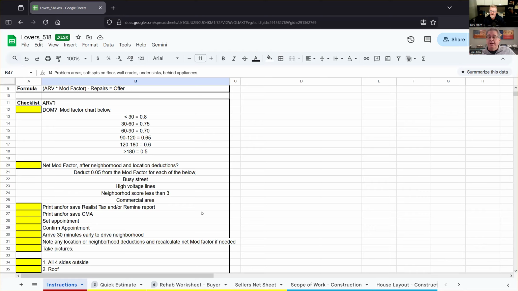And I speak from experience on this, Dev, it sets a cycle up in your head. I've got to get the most I can out of this house. So you're resistant to drop the price. But the more you're resistant to drop the price, the longer it stays on the market. And the longer it stays on the market, the more it gets tainted. And the more it gets tainted, the longer it takes. And it just sets up this cyclone of no good, and I learned this the hard way.